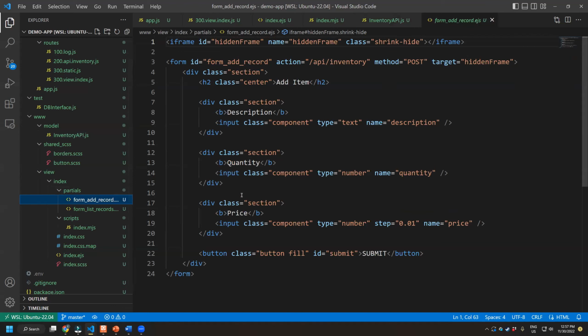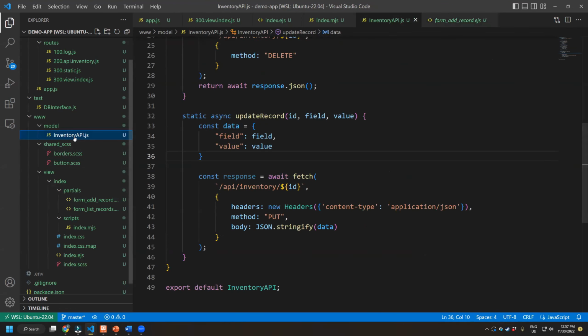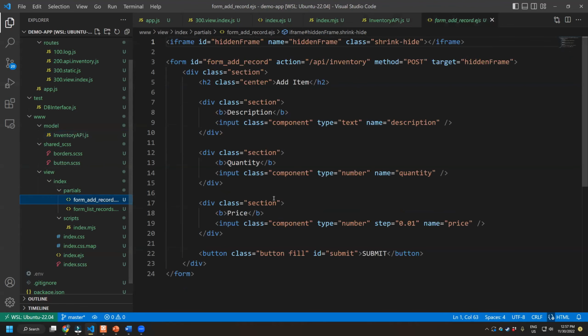So when we go add record, you'll take particular note. Actually, there was no add record in here. And the reason there's no add record in here is we don't need an interface with fetch because the form will do it for you. Now, you typically would not do both in one app, try and stick to one method or the other. I've done it for the sake of demonstration so that you have both.